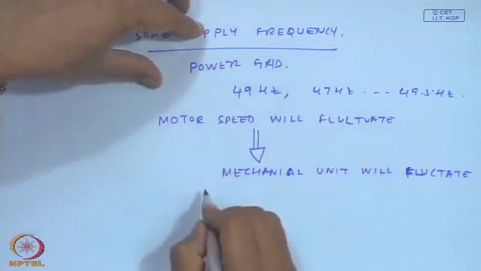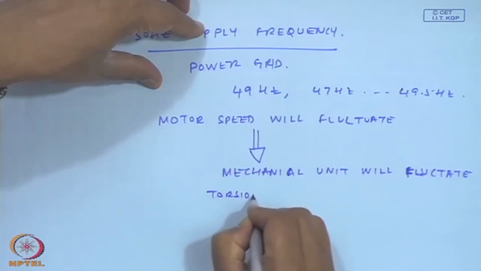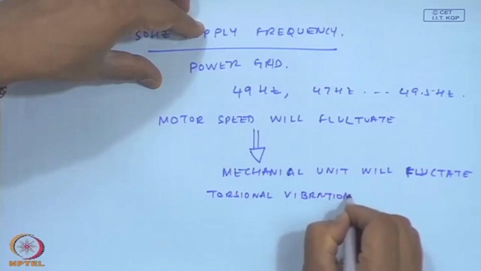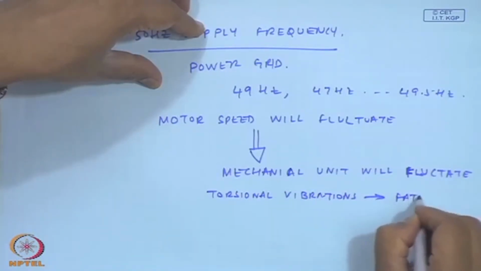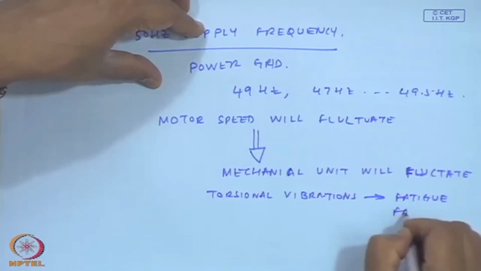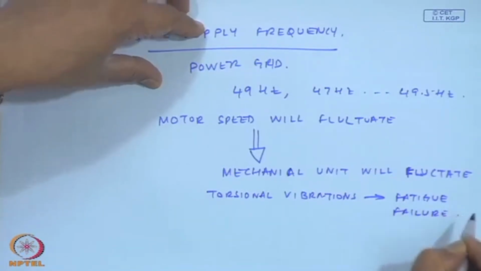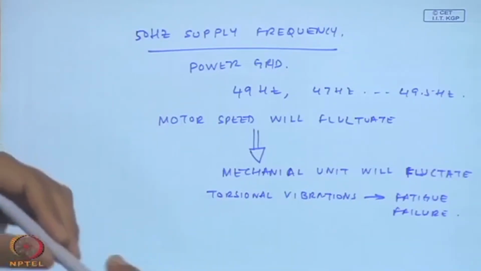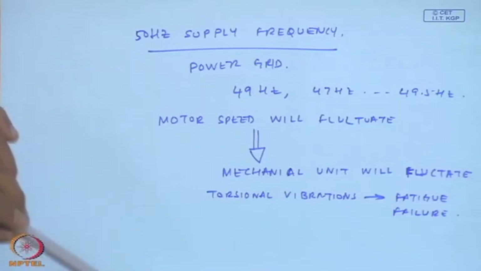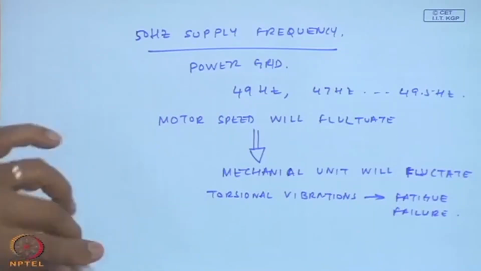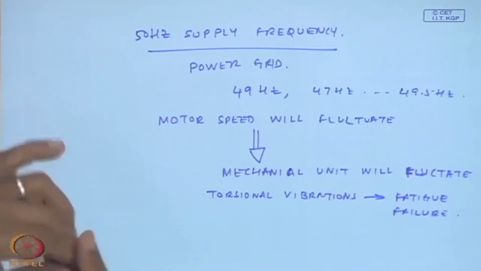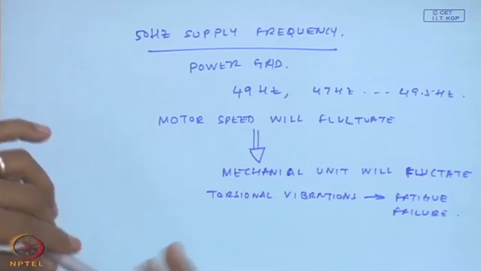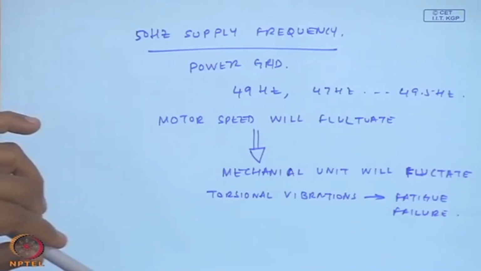So, there will be a lot of torsional vibrations, which will lead to fatigue failure. I have seen many places where gearboxes rotate a torsion bar. Torsion bars are actually long bars with a good amount of rigidity. They have sheared at the 45-degree axis because the torsional shear stress was maximum, and then it failed. What was the cause? It was the fluctuating speed of the motor.